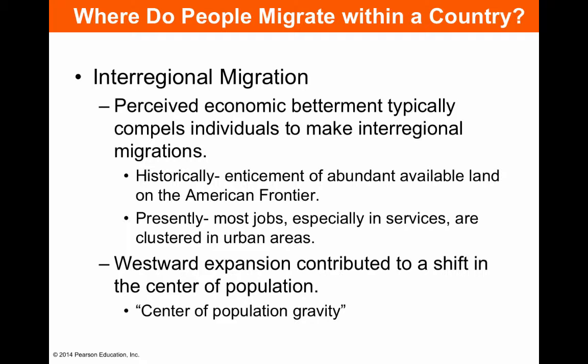And so it used to be westward expansion, and this contributed to a shift in the center of population. And this changed the center of population gravity. So it changes the location of the population center graphically, and it demonstrates the march of the American people toward the North American continent over the past 200 years. The center of population gravity has consistently shifted westward, but that rate of movement has shifted.